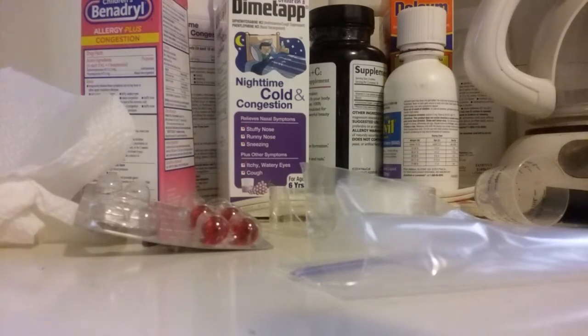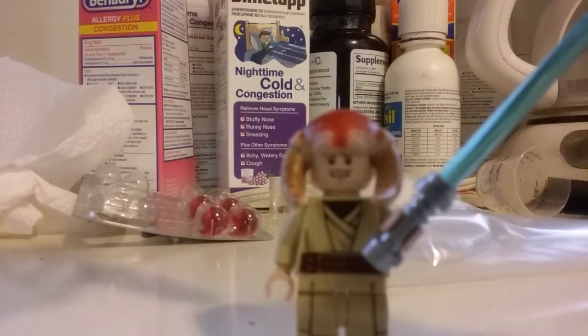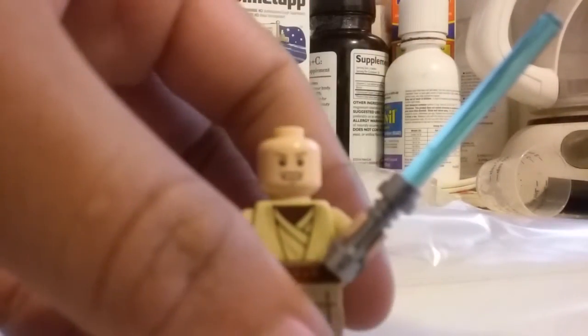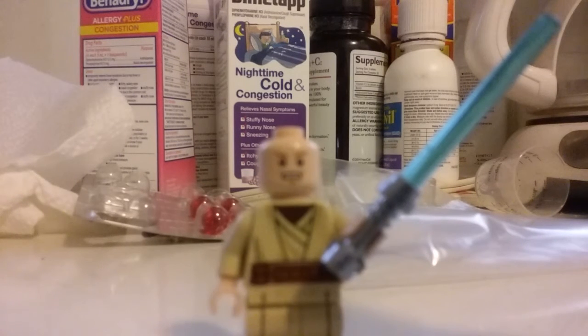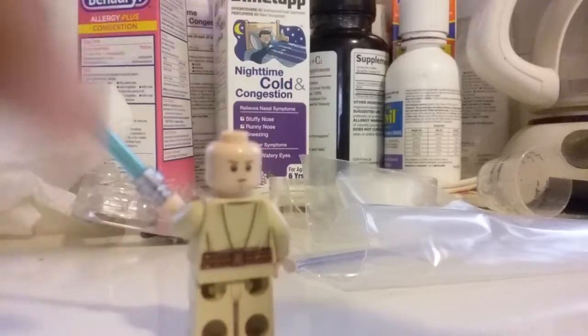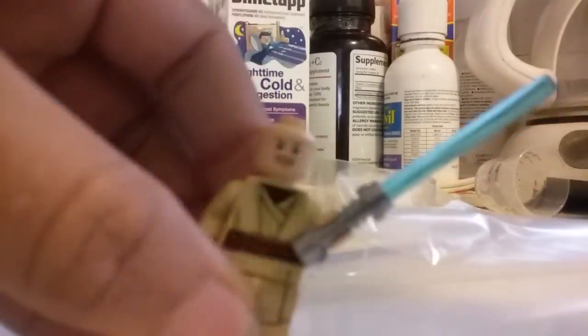Now time for her former apprentice, Jedi Knight Quinn. He is Ikatochi, the same species as Saucy Tim, so you should already know where I got his horn piece from. His head piece is Padawan Kenobi's — I kind of liked it for him. I kind of wanted him to have this face. He seems young for a Jedi Knight, but actually, kind of doesn't. If you turn his face around, he can be talking with his master, and then turn it like this and he can be out in battle fighting with his master.